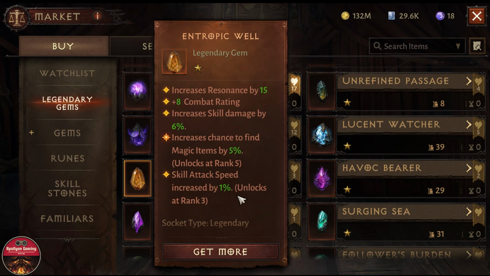And keep one thing in mind, it will not increase the damage of your primary attack, meaning your basic attack, and it will not work with your summons either. It will only increase the damage of your skills, and that's it. But still, this is going to be one of the best gems you can get right now from the 1-star category.